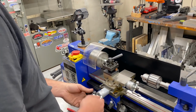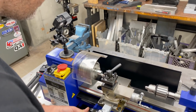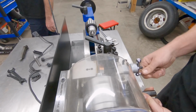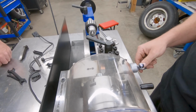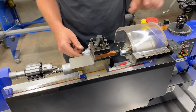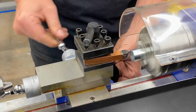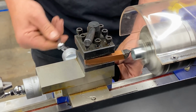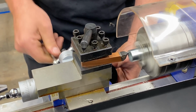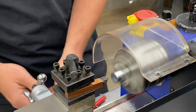Let's see how she does. So this is just a random old spacer I had in the shop, and it's too long, and we're going to shorten it down to 1 inch long. That's too aggressive. Trying to make it where we don't have a bunch of washers to deal with when we're assembling. This is much cooler than washers. Plus, if you're by yourself trying to get all the washers in there while sliding the bolt through, it's not easy.